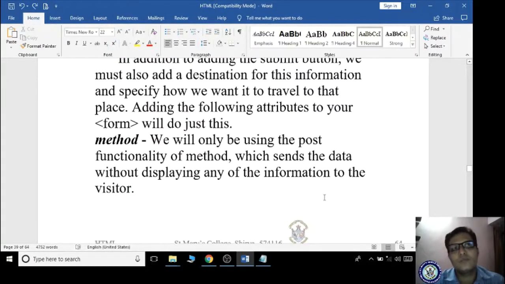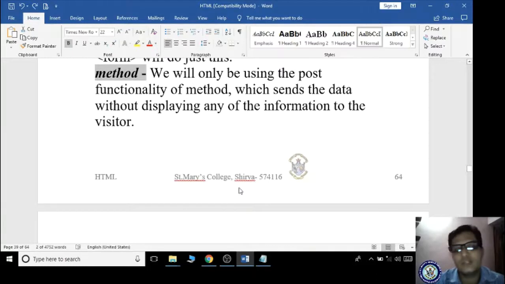One is method. We will only be using the post functionality of the method, which sends the data without displaying any information to the visitor. In the method, you are assigning the value post.